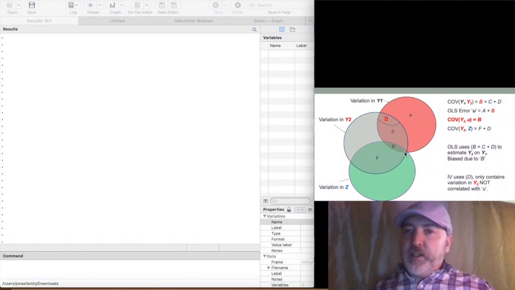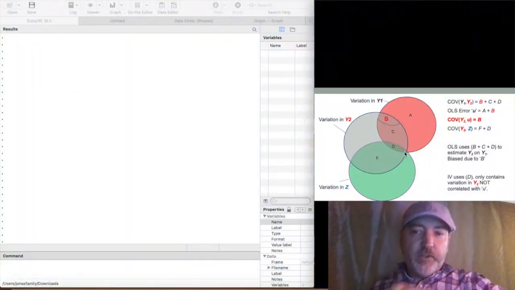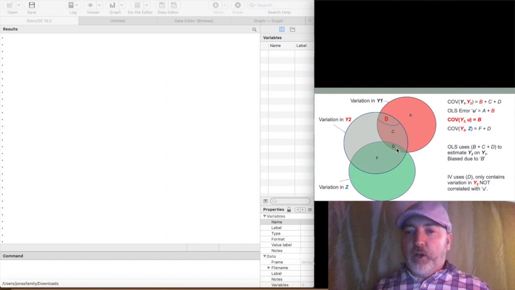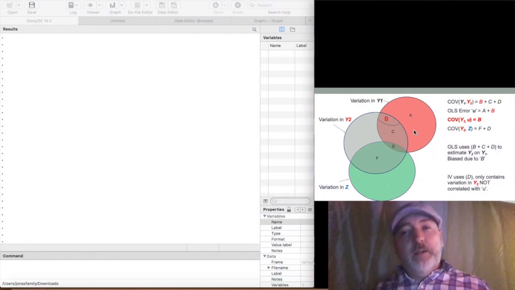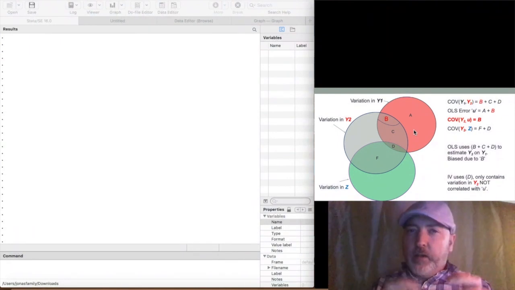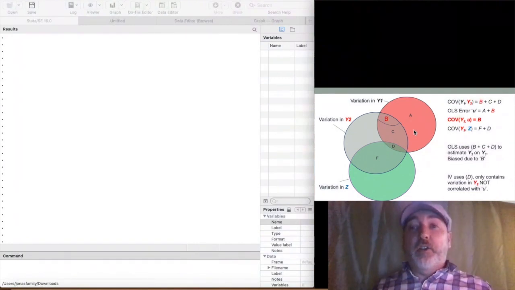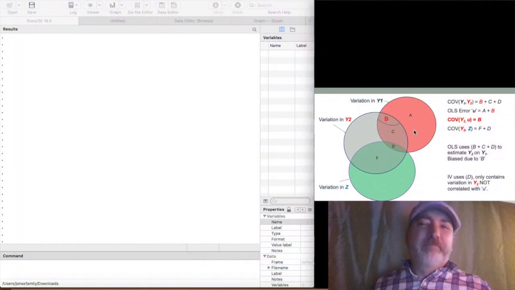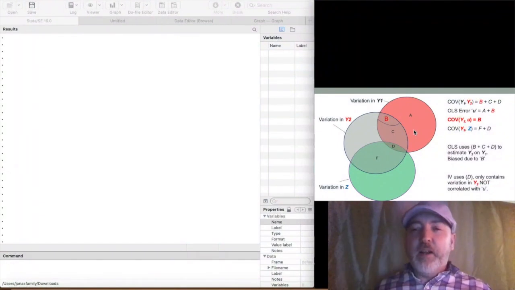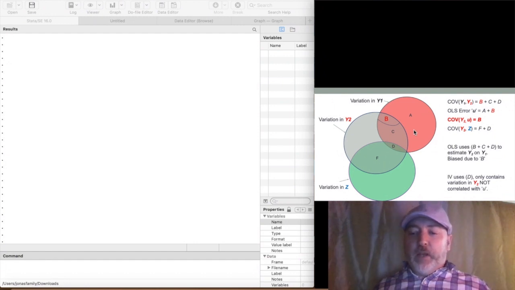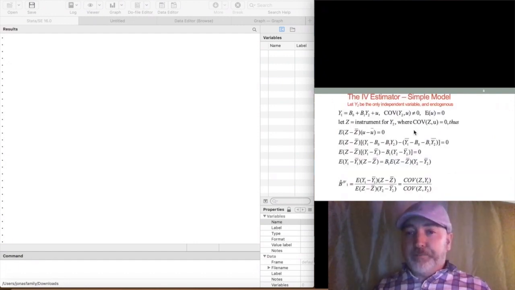So this is going to allow this z variable to act as a little scalpel, right? We're going to be able to slice out the problematic variation in y2. Because we know if z is uncorrelated with the error term, then anything that overlaps with z will also be uncorrelated with the error term. So that overlapping explanatory power, F and D, by definition will exclude the area B, which again we're imagining is the problematic, isolated endogenous component. Okay. So, again, not a mathematical analysis, but not a bad way to think about what's happening here. So, real quickly, the mathematics of it.